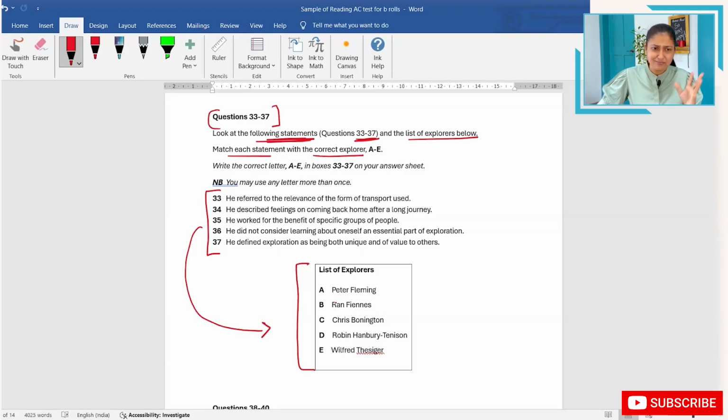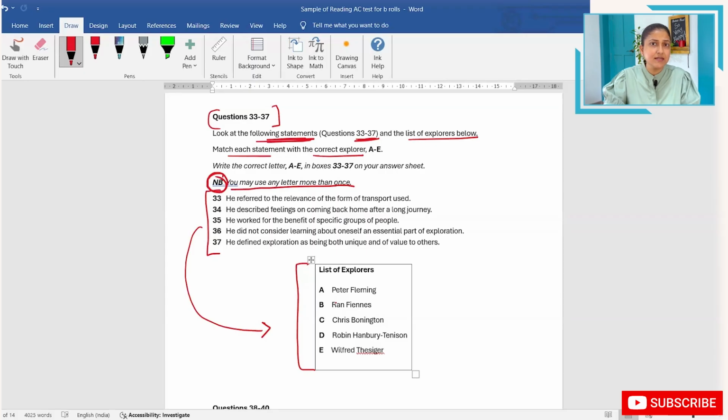Okay? Interesting, no? On this screen right now, I would like to bring your attention to something called NB. What is NB? Nota bene, basically note below. Well, look at this. It says you may use any letter more than once. Again, we'll come to this in the next part of this lesson.